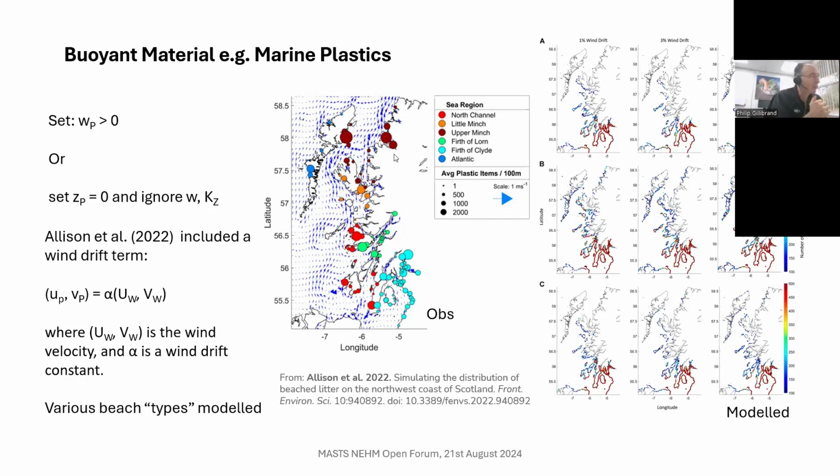Although the transport and advection was quite simple, they had a more complex beaching response in their model, so that the particles either stuck to the beach, or randomly were refloated and drifted off again, or were assigned a beach type. So there's cliffs or sticky beach. Those different responses can be shown on the right-hand side. Again, I don't really want to talk in these examples about the details of the results because I wasn't involved. I'm really interested in how they model the different types of material.